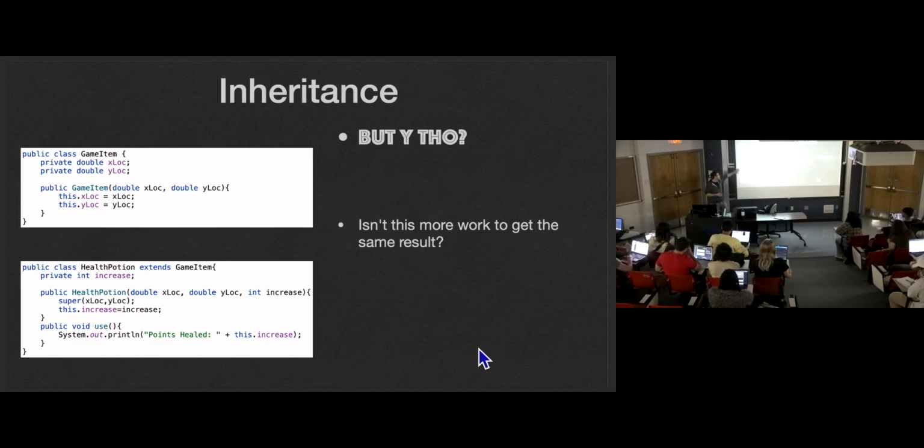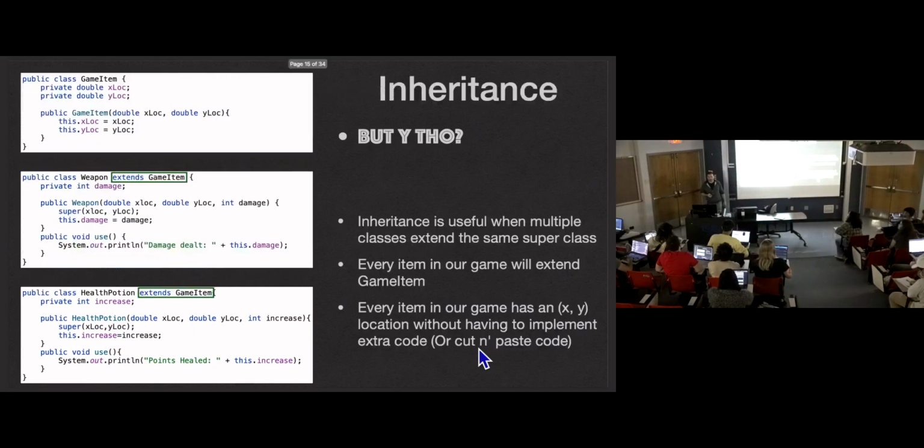We had the health potion class with the 3 instance variables and without the superclass constructor call, and it was less complex than what we have on screen, and we didn't have to know what inheritance was. We never had to learn inheritance to do that. So why would we even do this? We added complexity. We added another thing we have to learn to get what? Nothing. The same functionality. It's dumb. So let's talk about why.